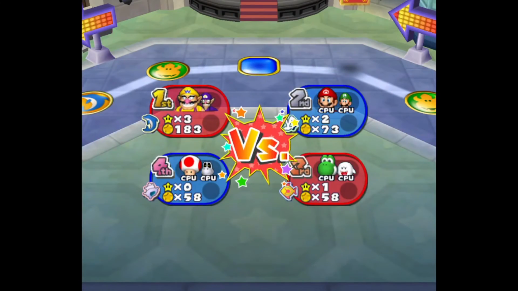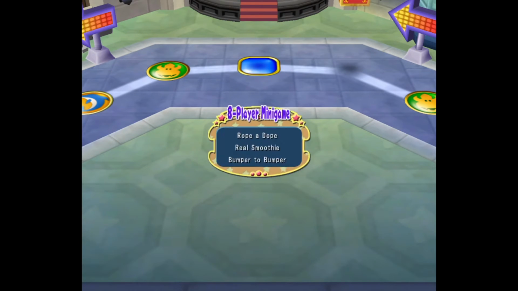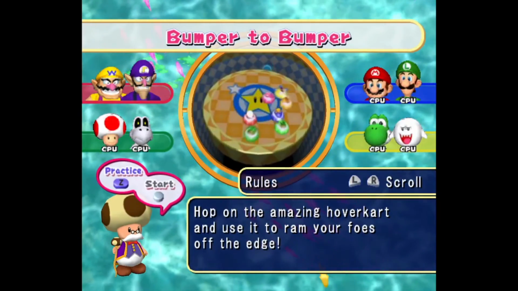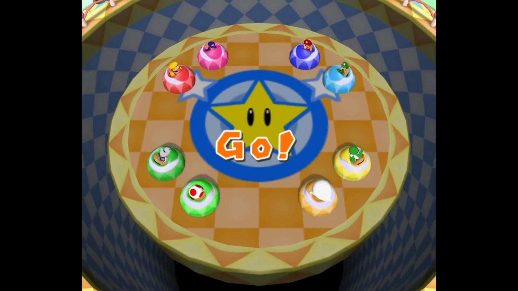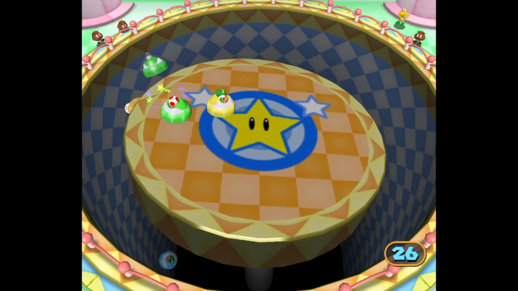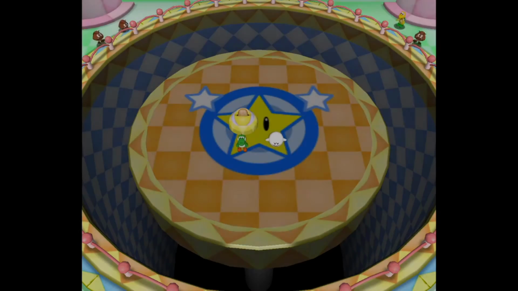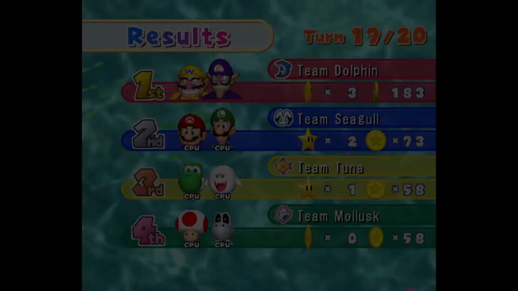Okay, let's see what minigame we get this time. 8 player minigame! Alright. And it's Bumper to Bumper again, I do not like that one. Opportunity made for hovercraft and use it to ram your foes off the edge. Go! Okay. Oh, I forgot we were not the Mario Brothers. So we just went straight off. Finish! Oh, Yoshi won this time. Yep, they sound pretty happy, if you ask me.